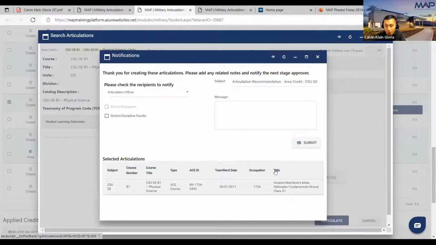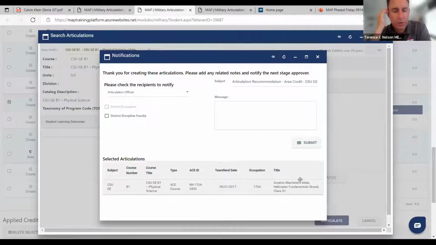Once this happens, this will go into the articulating officer side. And Terence, would you like to speak on this? Yeah, so your systems are different at each of the colleges, right? Some routing would go to an evaluator, some the counselor has the authority. But in general, the reason we have it configured this way is that the counselor and the AO do have the ability to do spirit of GE and have general education or elective equivalency without going to a discipline faculty member. There typically isn't a discipline faculty member that oversees all of area C2 in a general ed area, right? They only have their own discipline. So that's why this routing looks different than when it's a course for course.